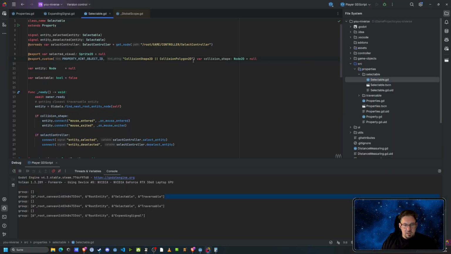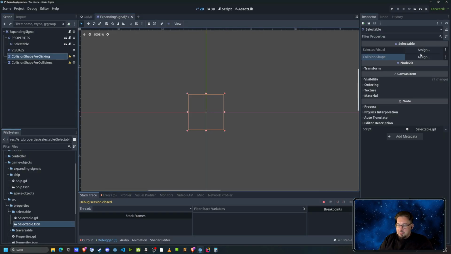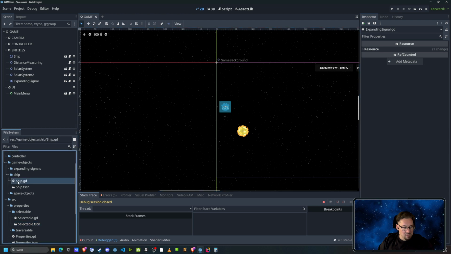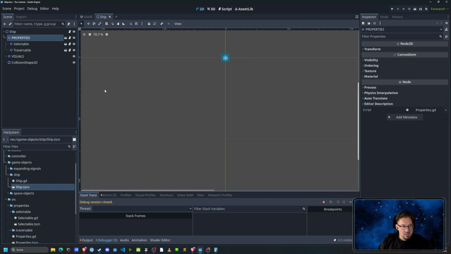Okay, this is clearly not working as I tried. Let's see, working like this. Now I can assign it. Okay, let's do it like this. And save this expanding signal theme and go back to the ship theme. Where is it? This one. Here I have to, in my selectable.